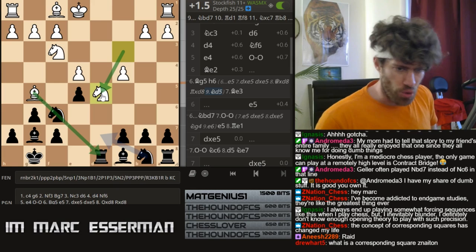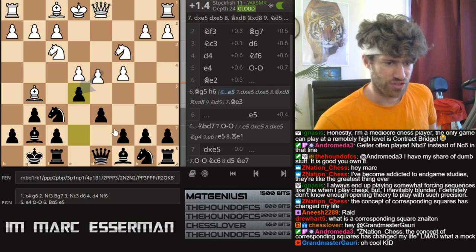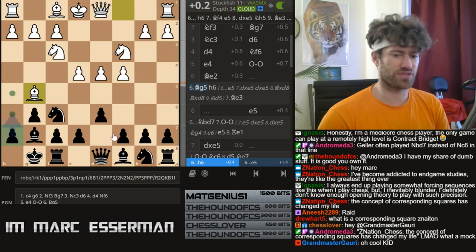So, knight d5 and threatening knight takes c7, right? So I can't play e5 with the bishop on g5. So you gotta play h6 first or c5. You can't do this and allow this exchange, you're crushed.